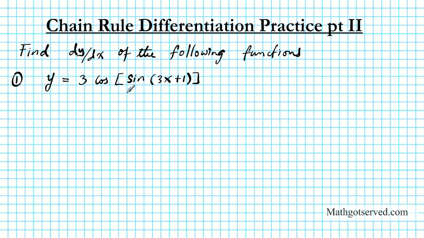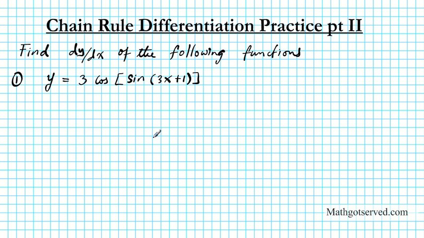Now, if you notice that here we have 3 functions. The outermost one is a trig function, followed by another trig function, and then we have a polynomial function or linear function on the interior. So we're going to start from the outside, and we're going to differentiate the outermost one holding the inner 2 fixed, differentiate the second one holding the innermost fixed, and then we'll differentiate the final one on the inside.